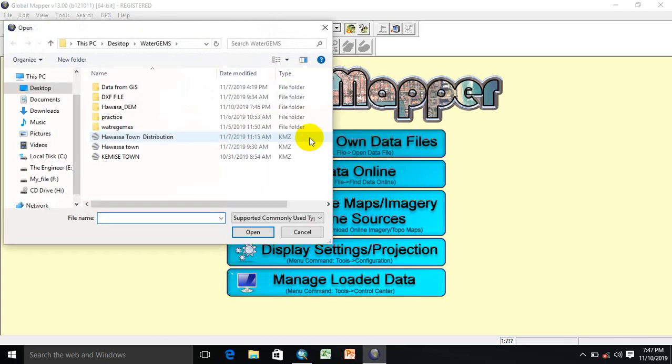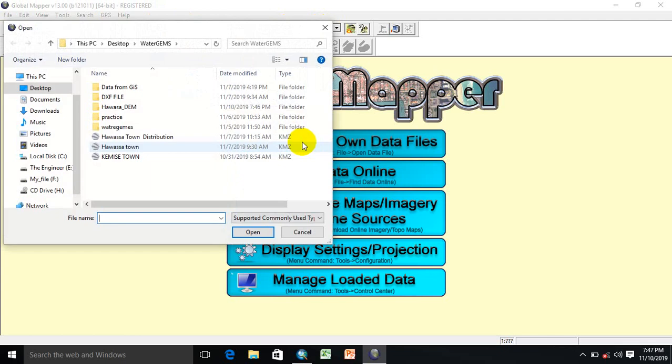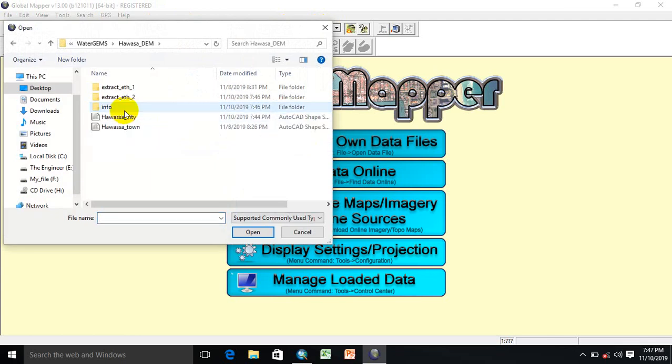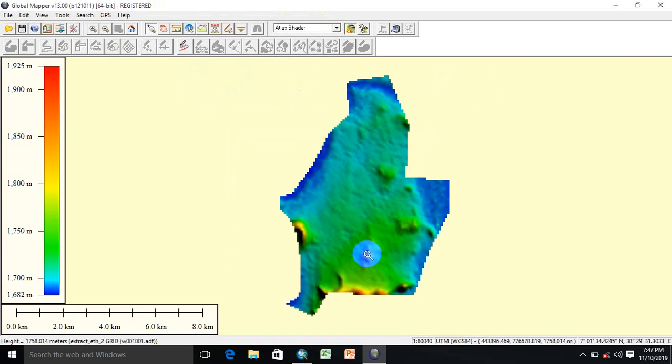the area. So let me go to Global Mapper and open my data that I extracted. Okay, so Ethio extract 2 is already available here, so open this one, so we can get this information. This information shows me that the higher elevation is found at the bottom of the map, around 1925 meters, and the lower elevation is 1682 meters, found on the other part of Hawassa.